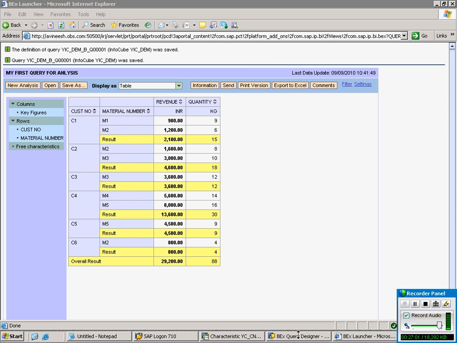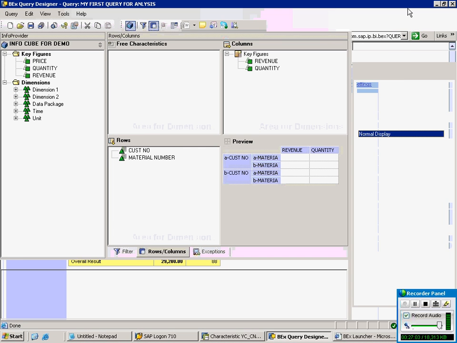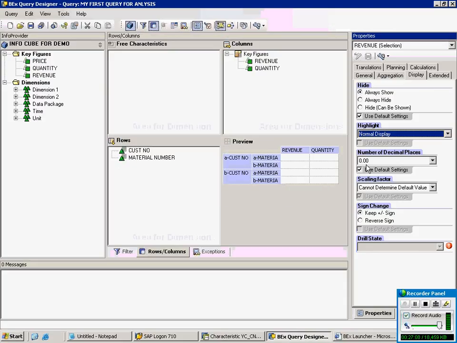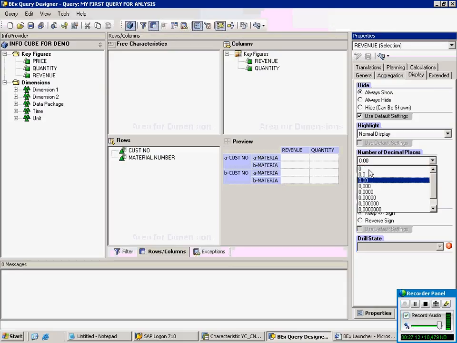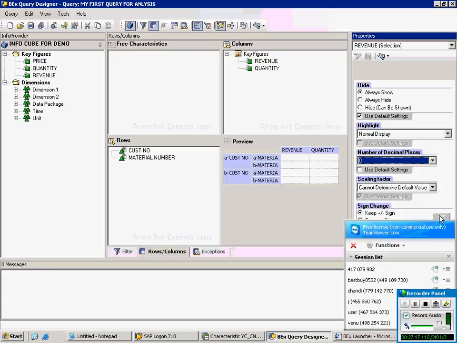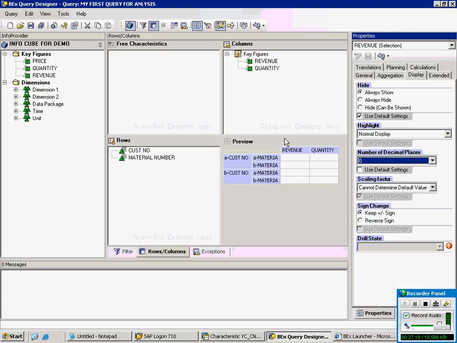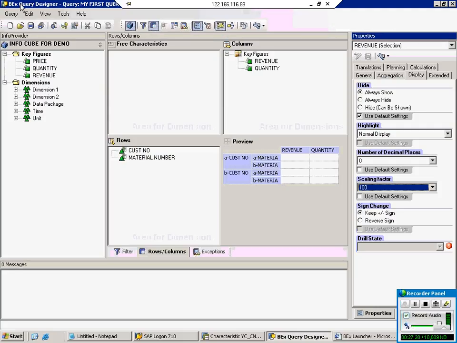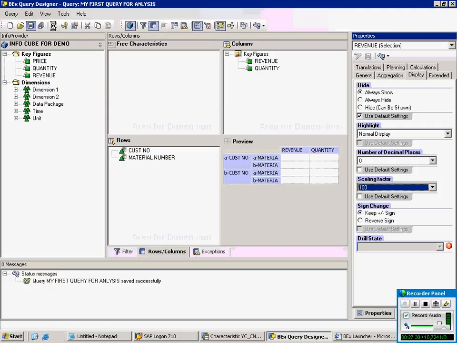After the point it shows two zeros, because here you have number of decimal places. Suppose I say number of decimal places is 0, and the scaling factor is, let us say, 100, that means your figure should be divided by 100.